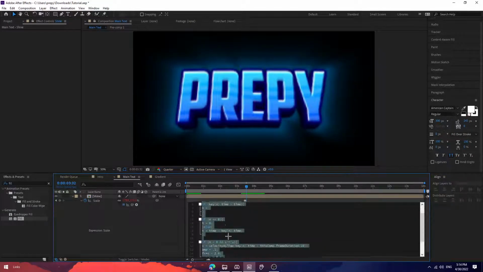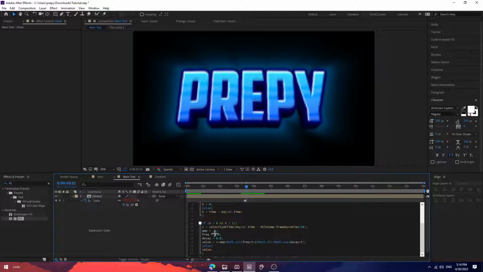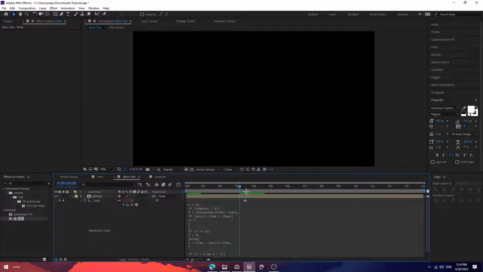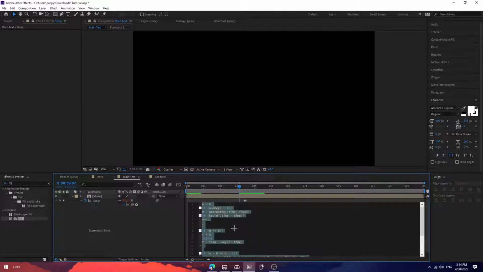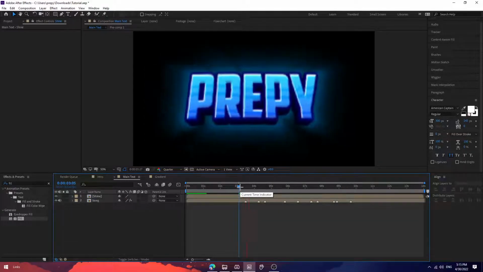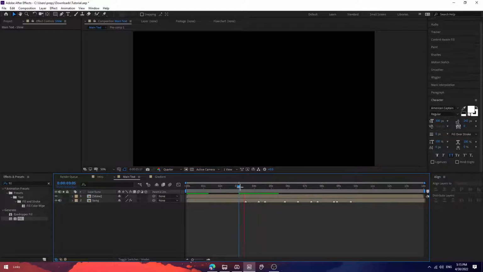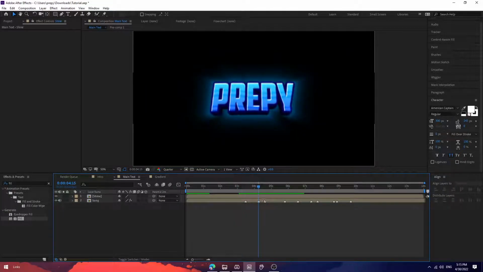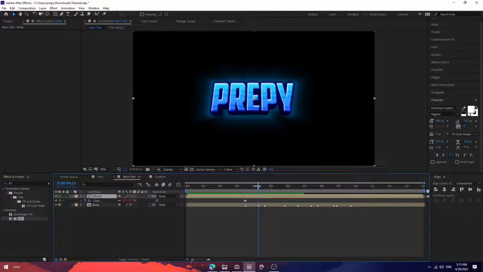Very clean. I know a lot of people like Tomering have their frequency and decay as 2 and 6, so it comes out like this. Personally, I don't like that, and I just like it to be clean, goes up once, goes down once, so I keep it as 2 and 8. Now we're gonna apply some more text animations here. So come to one that the beats are very close. If not, that's fine. Like right here.